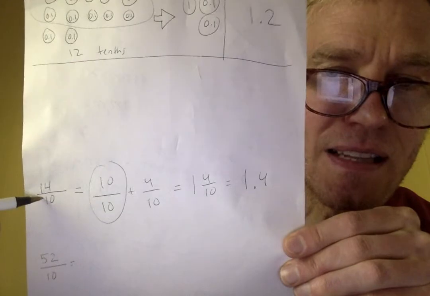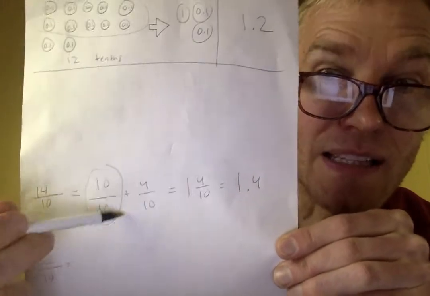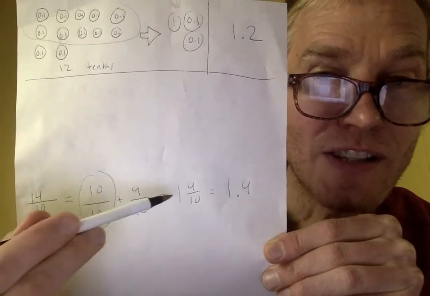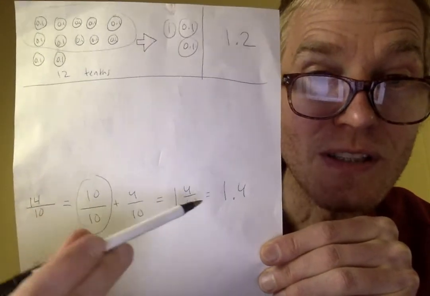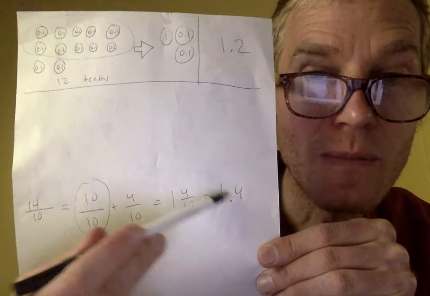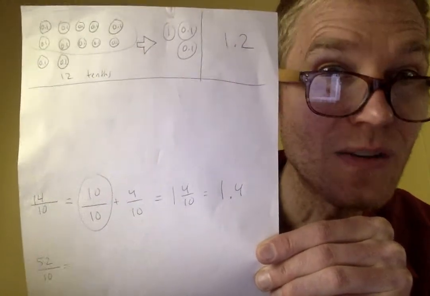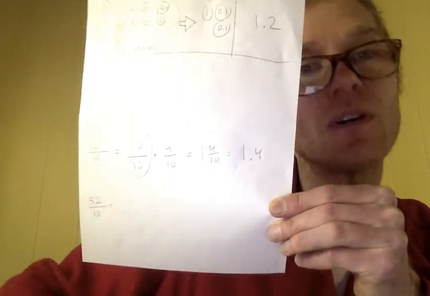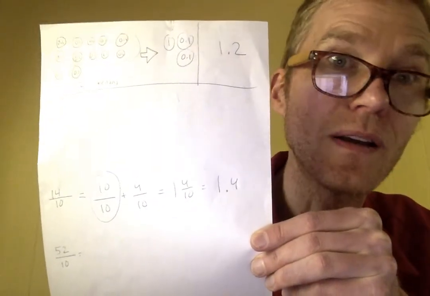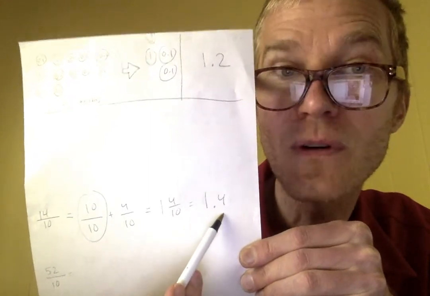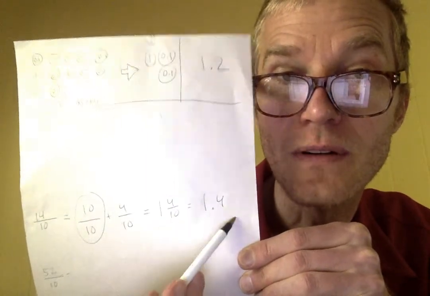14 tenths is, well, I got 10 tenths plus that extra 4 tenths. So I've actually got a whole and 4 tenths, which is 1 and 4 in the tenth spot, 1.4. 14 dimes, if you were to think about it as money, take it to the store, they take 10 of those dimes, like, well, I'll give you $1 for that. Here's $1. Here's a whole buck. So I got, oh, cool, now I've got 1 whole. But I still have those 4 dimes left over, don't I? I still have the 4 tenths left over, 1.4.